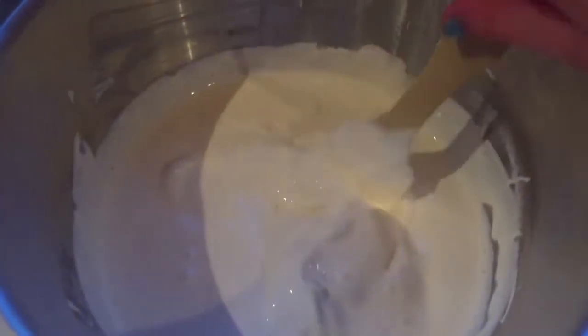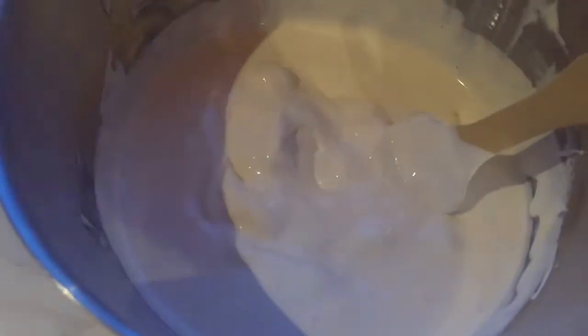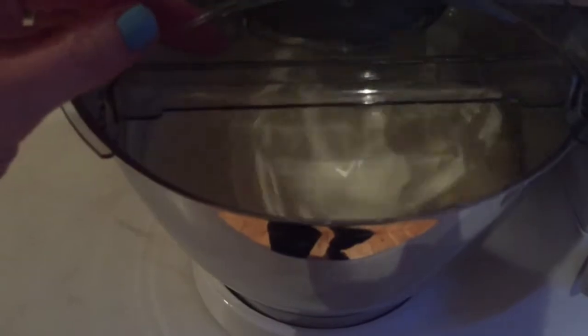Fold. It's not gonna make a cheesecake. It is just in no way thick enough. I'm gonna keep folding and then decide. Okay, this might be dumb of me, but I just realised that I'm gonna have to layer the cream cheese, then put a cake down, and then lay the cream cheese, let it set, and then put the cake down. I think I might just not do that and let it be imperfect. I've also made it a little bit thicker so that it'll hold the cake.